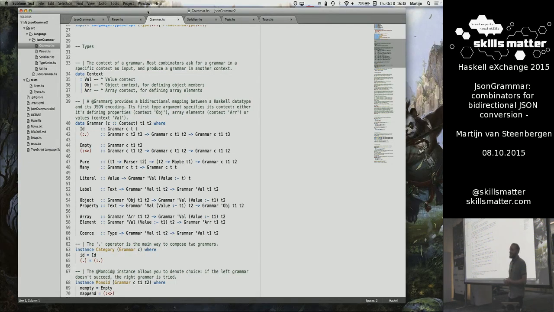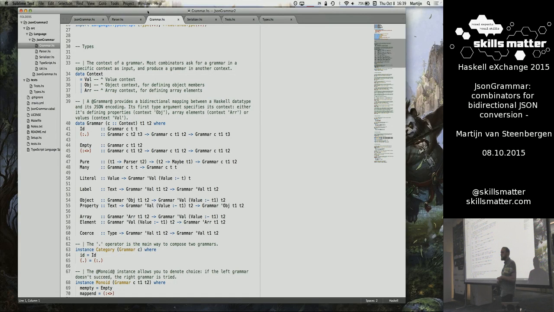Yes, another question. What's the value column minus t? What exactly does that mean? Which constructor are you looking at? The stack column, the 5-level stack column. Yeah, so are you talking about a specific line? Well, for example, line 50. Right, okay. So the second and the third argument of the grammar type constructor are the 2 shapes of the stacks before and after transformation. So when you're parsing, you should read it from left to right. You're going from a value on top of some stack to that value no longer on that stack, but leaving the rest of the stack intact. And when serializing, suddenly a value appears on top of the stack.